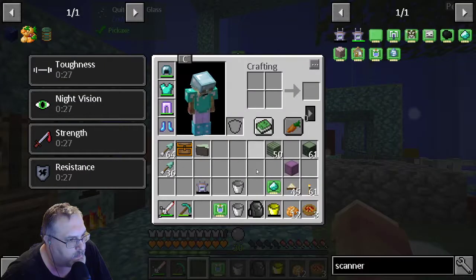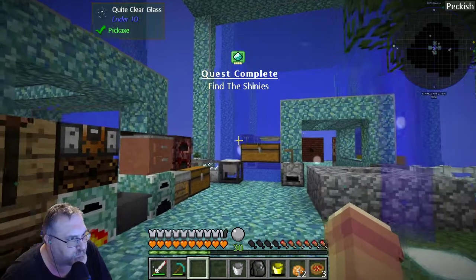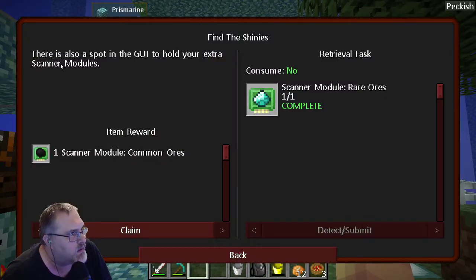Excellent. There's also a spot in the GUI to hold your extra scanner modules.